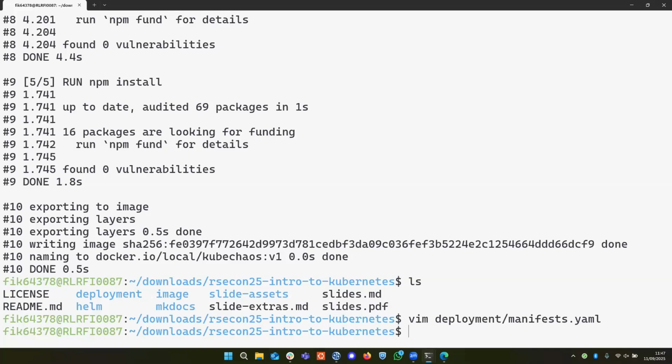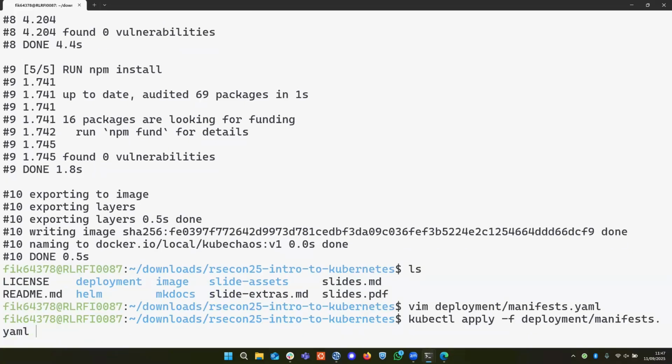That also works. Okay, and so now we can hopefully get everything in place to start up our deployments and see how simple it is. This is where we're going to start using the kubectl command. So kubectl apply, and then we need to tell it which file is its configuration file, its manifest. That's the -f option, then deployment, press tab to complete that, and manifest. Okay, so if you now run this.